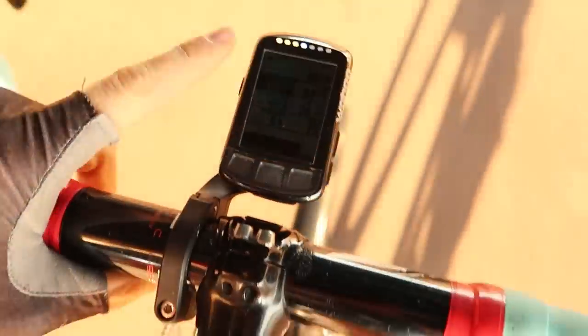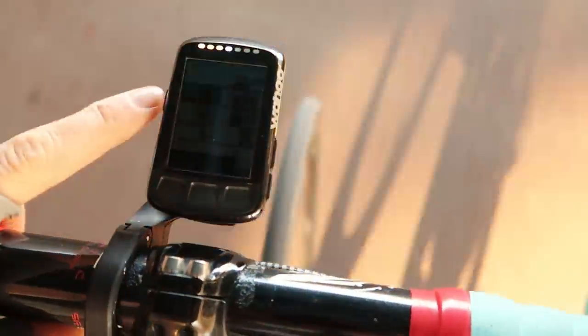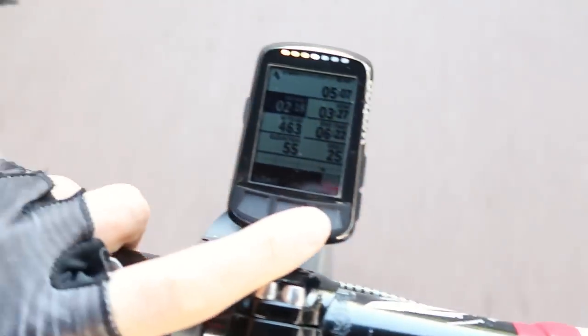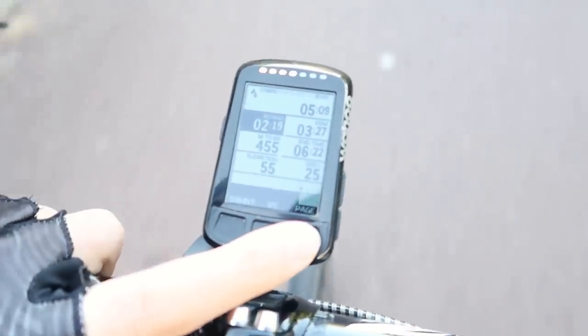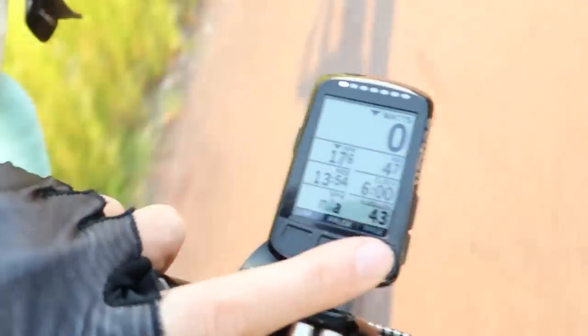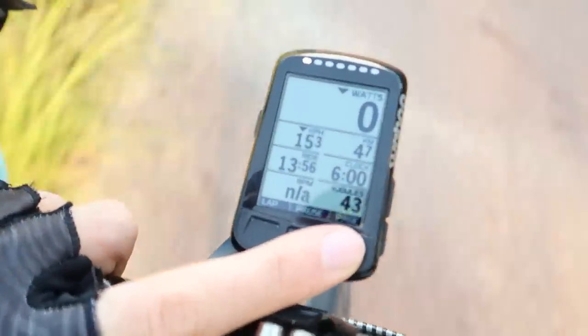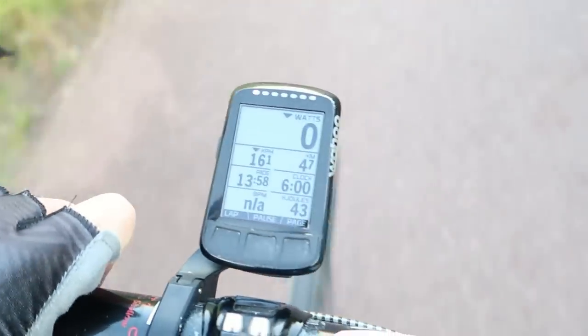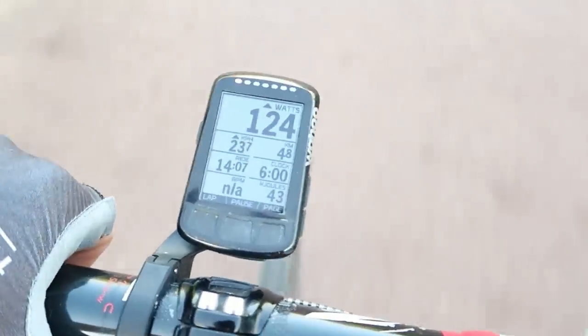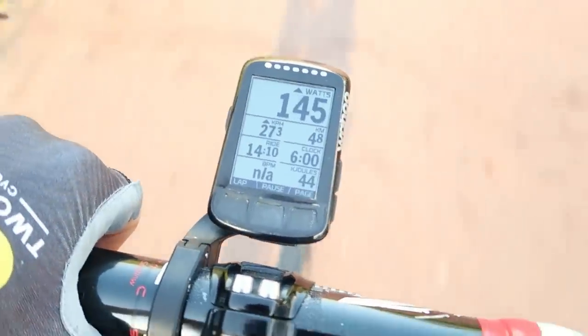The other buttons, the one on the left side here, that's the power to turn it on, turn it off. That's pretty much all it's used for. And the other two over here. So if we switch the page here, right now I'm on the live display feed. I'll switch the page. This is the normal display. I'm doing 0 watts because I'm not pedaling at all, so you guys can actually hear me. That guy's going pretty fast though. Anyway, if I start pedaling, you'll see my watts are actually going up right there.